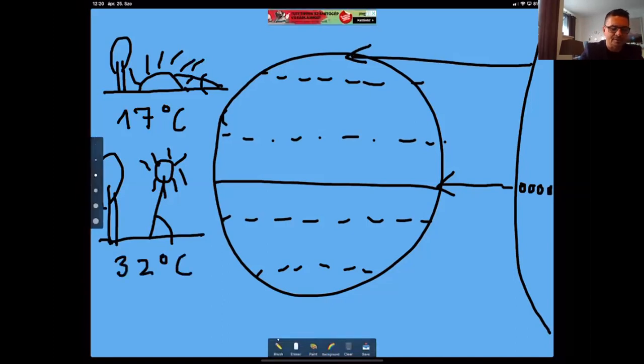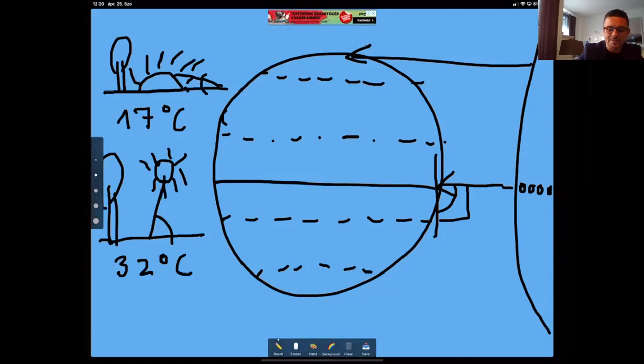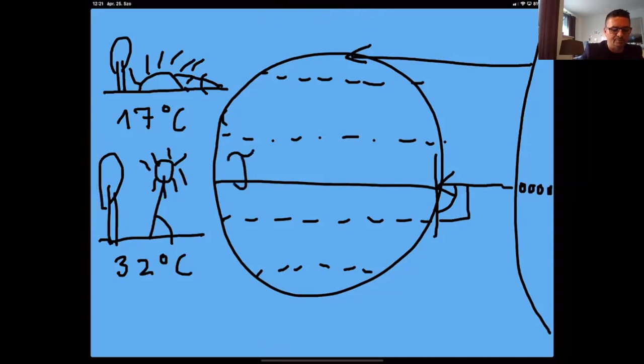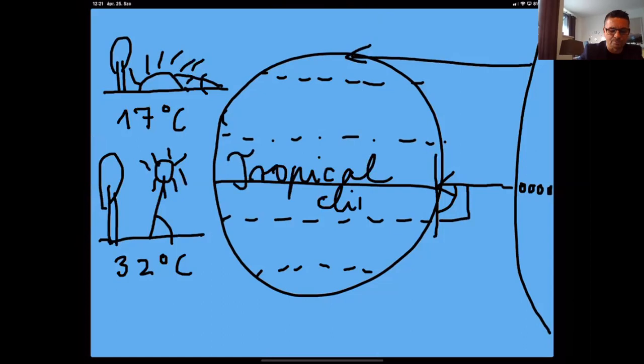So can you see the difference? There's this very little angle here, cold temperature. There's this much bigger angle, hot temperature. The same is repeated on the Earth. When the angle of the sun rays is kind of big, almost like a right angle, so I could even draw this symbol here, 90 degrees. This zone is the hot zone in the middle of the Earth, and the hot zone has a name, tropical zone, because it's usually hot here in this zone. It's the tropical climate zone.